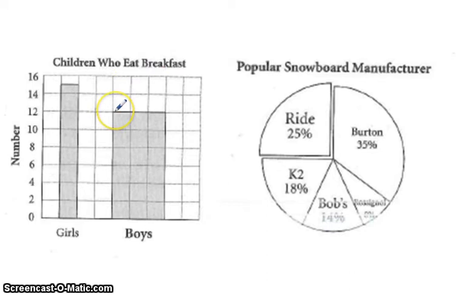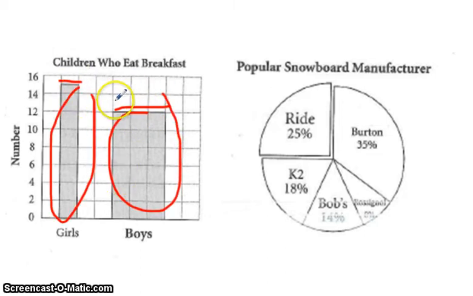As you can see here, your attention in this bar graph is drawn to the boys section because, well, obviously it's 3 blocks thick and this is only 1 block thick. Okay, it's not telling us any other info down on the bottom here. We just have boys and girls. There's no other label on the x-axis here. So it just says 12 boys eat breakfast compared to 15 girls. Okay, so there's no real need for this to be so much bigger than this. Okay, so that can be a misrepresentation of data. If you were to look at that, you would think a lot more boys would eat breakfast compared to the girls. Okay, so that's that one.